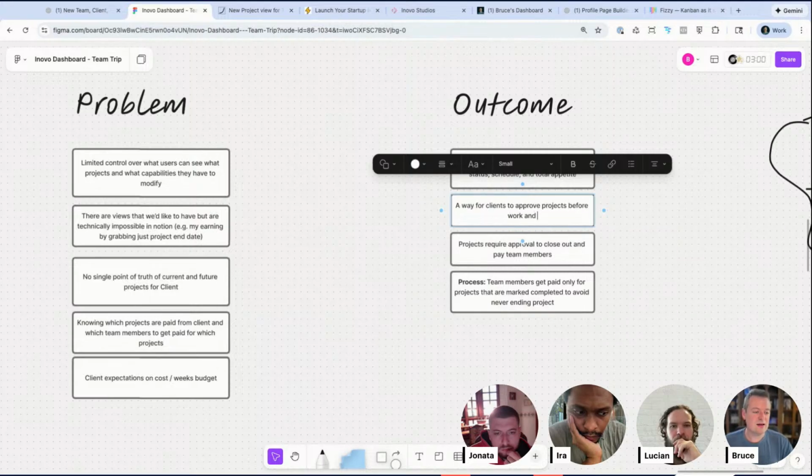We came up with a really good word for it. Approve and fund. Yeah, something like that.